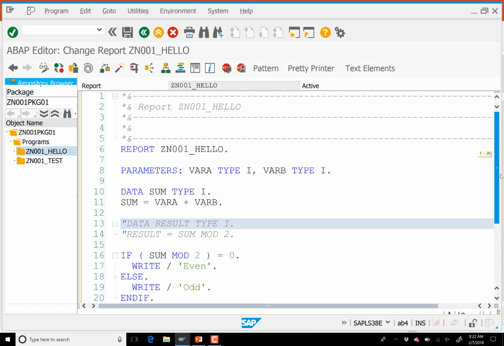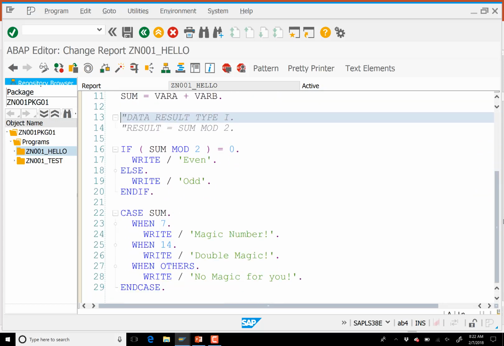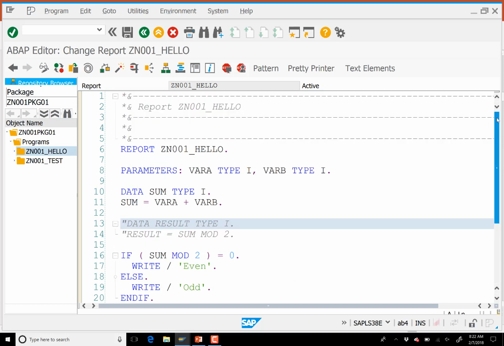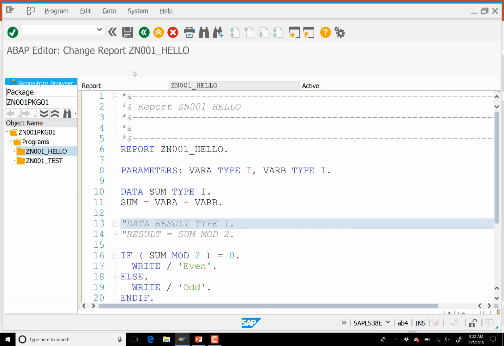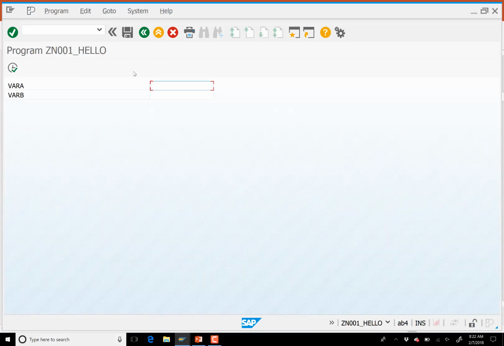Anybody do anything else different that would be a refinement perhaps for the program? This program does have one problem with it. Anybody pick up on what the problem is? It's subtle, but it's something that I want you to definitely start thinking about in your ABAP programming. Anybody know what's wrong with this program? What happens if I run this program? What's that? It doesn't require me to put in 2 variables?